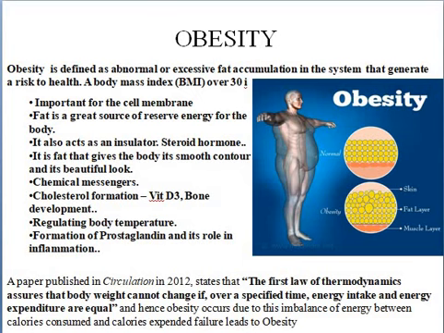Then fats are essential as the storage form of energy, so that energy is released during starvation periods, and they are a very good insulator for regulating body temperature and the action of nerve potential. They give a proper smooth contour and a beautiful look to the body, and lipids act as chemical messengers. Cholesterol is essential for vitamin D3 synthesis and bone development, and it comes under lipids. Lipids also regulate inflammation by producing secondary hormones called prostaglandins.